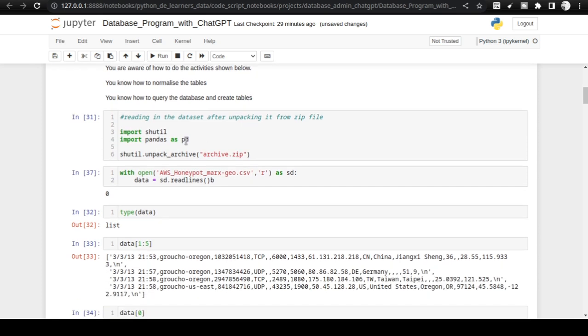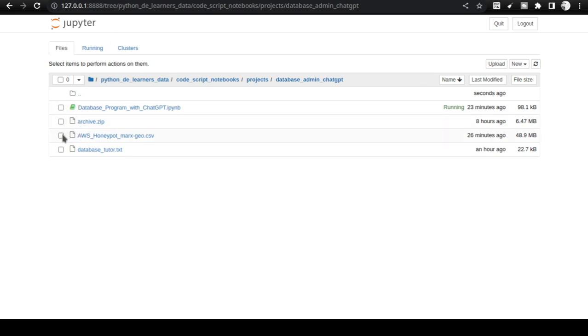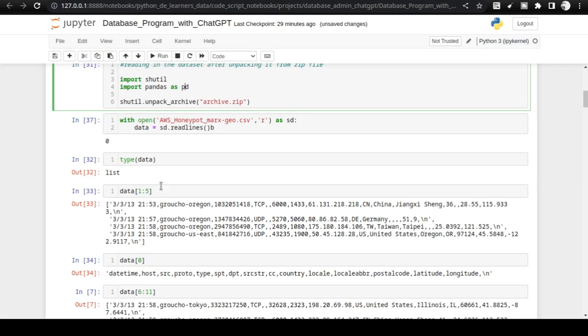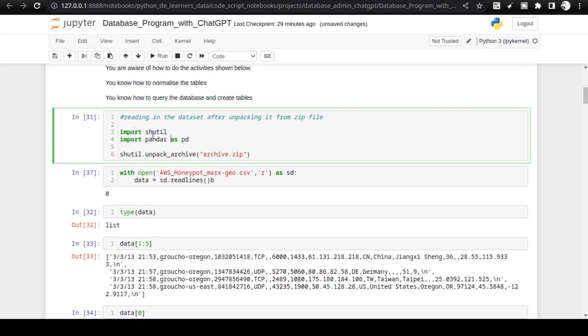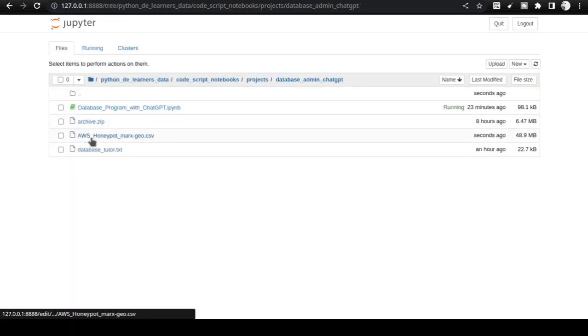Okay, we will use this, and then comes the aspect of the data set. In the server, you will see this file will not be there, so I am deleting it right now. You will see that there is a file called archive.zip, which is only 6.5 MB. Once I execute import shutil pandas and run this cell, the shutil library will help me unpack this zip file and create this file. If you go back now, you will see that just a moment ago I deleted this file, and now it is back. It came from this zip file, and you see the size, it is 50 MB. In order to save network bandwidth, I had used the zip file.